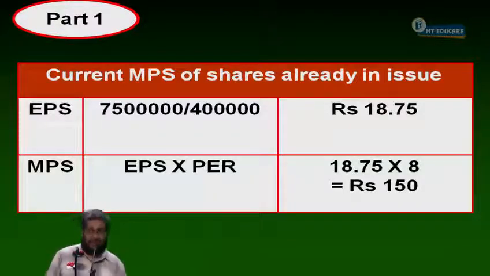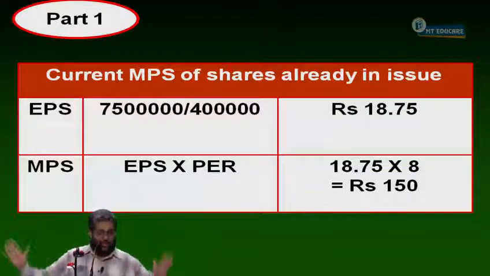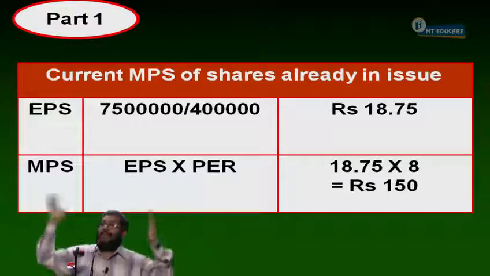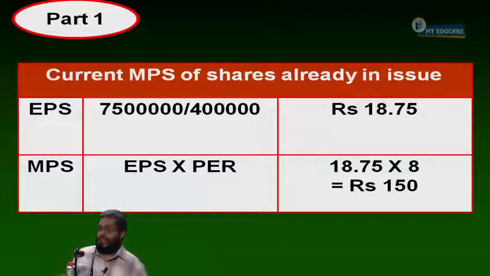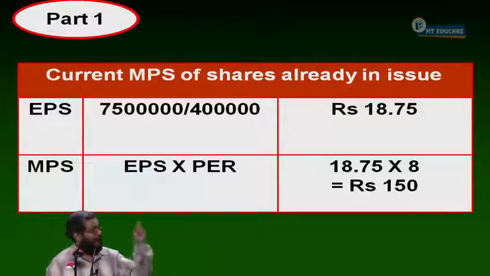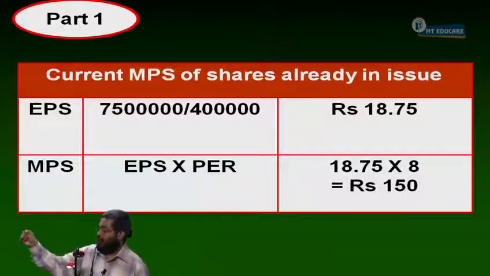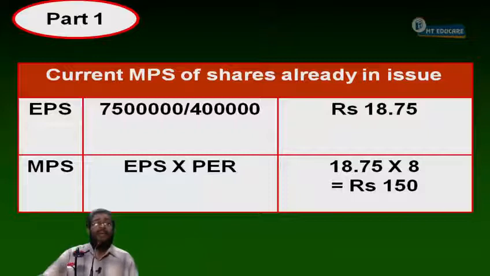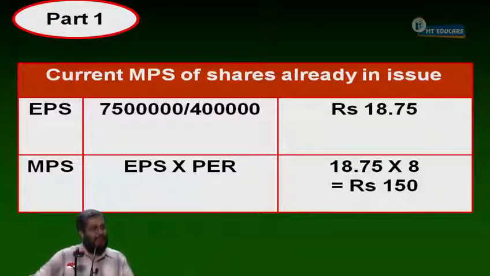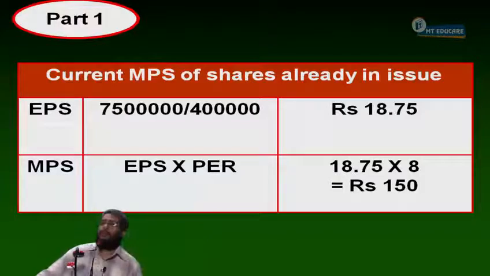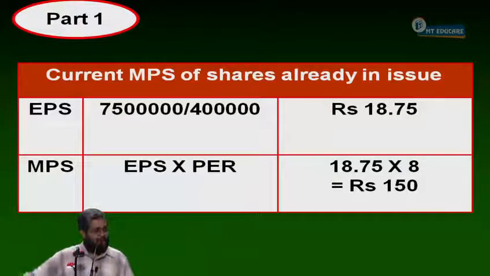I stick to the question, okay? Don't question the question. The question says I want 2 crores 2,50,000 rupees for my new project. That entire money I'm going to raise through a rights issue. Yes or no? When a rights issue is made, I should fix a price for the issue or not? They said the price is going to be 25% lower than the current market price. What is the current market price? 150. Are they going to issue the rights shares at 150? No. They will issue at 75% of this price.